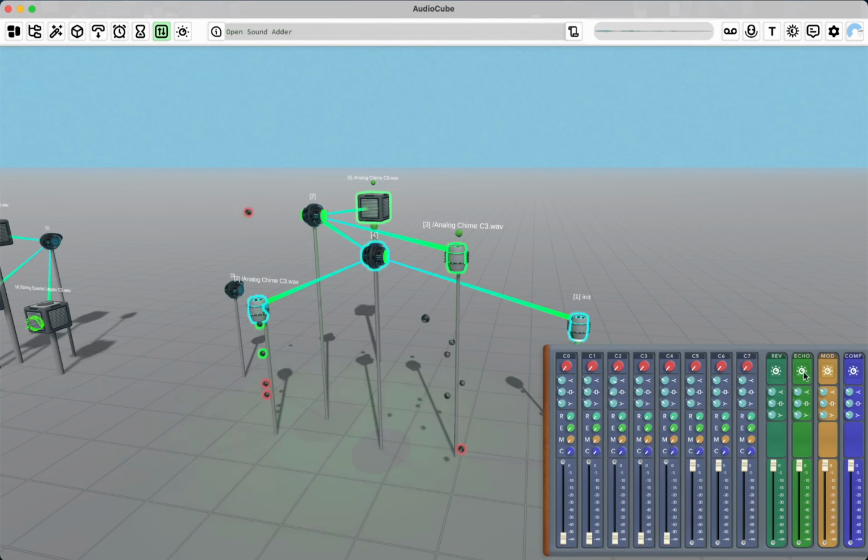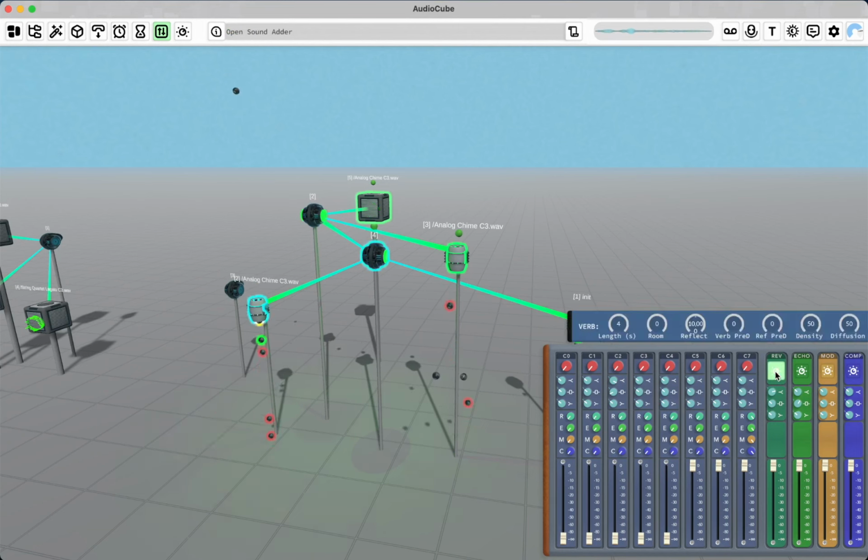And it has 4 effect sends: reverb, echo, modulation, and compressor, which again have their own EQ and can be controlled in more detail.